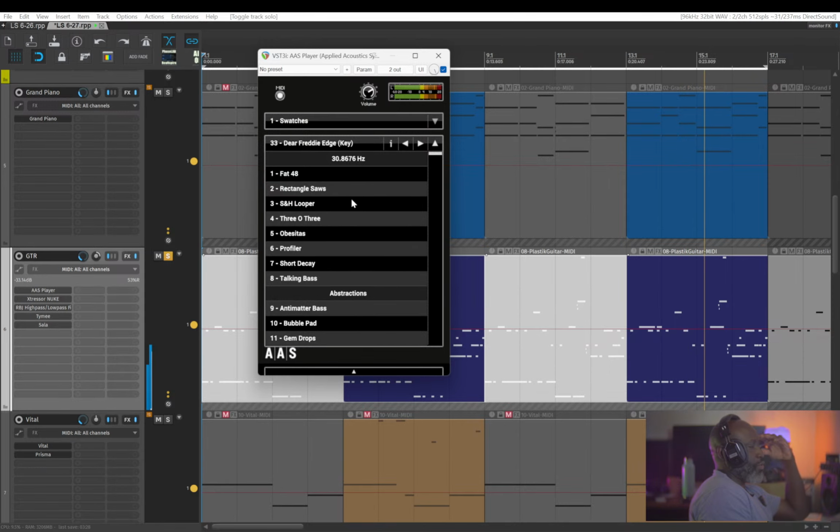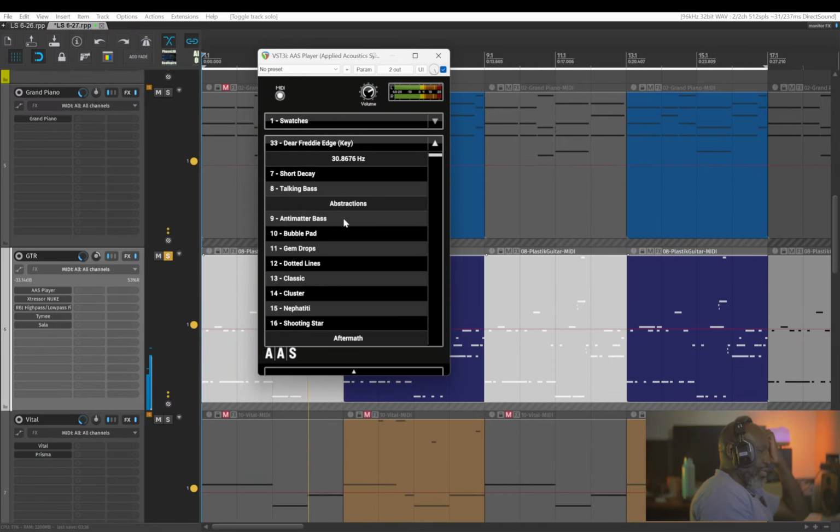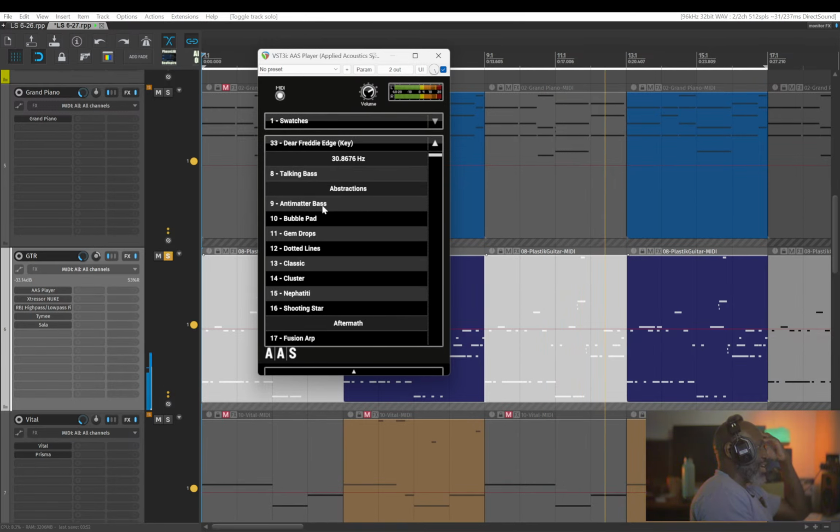category. So like the way they have the presets sectioned off, they have these categories, but they don't make any sense. So it's not like keys, pads, ARPs, synths, leads, nothing like that. It'll just say abstractions, and then you're like, what is that?